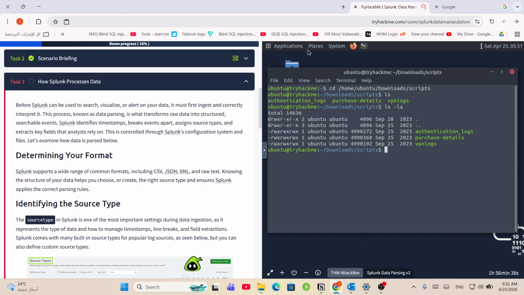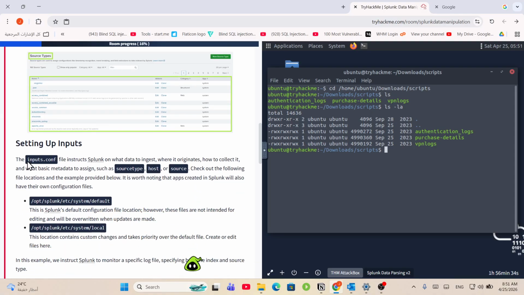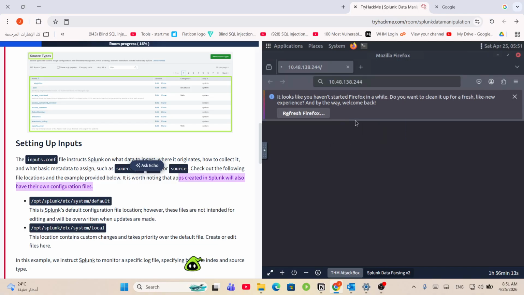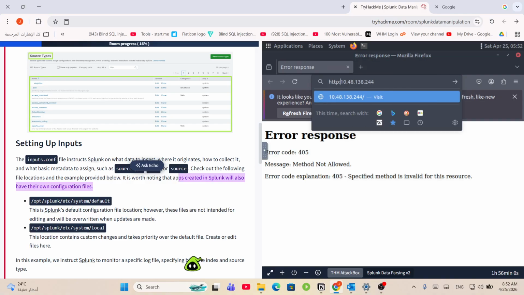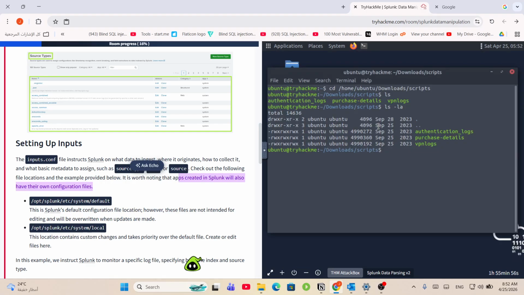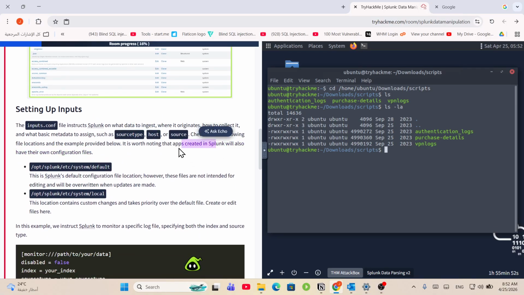Setting up input: the inputs.conf file instructs Splunk on what data to ingest, where it originates, how to collect it, and what basic metadata to assign, such as source type, host, and source. Worth noting that apps created in Splunk will also have their own configuration. Let me just paste this one and go. Let me add http here. No, I don't think it's the URL, but anyway.